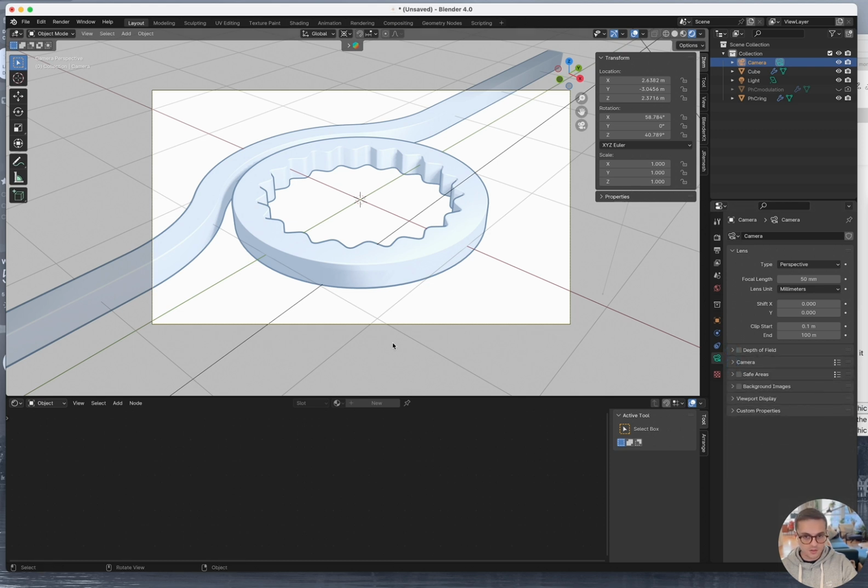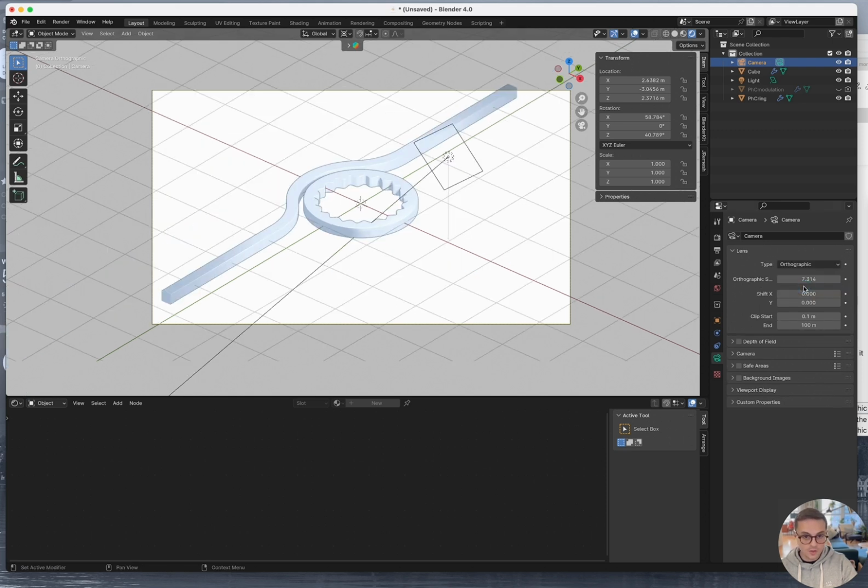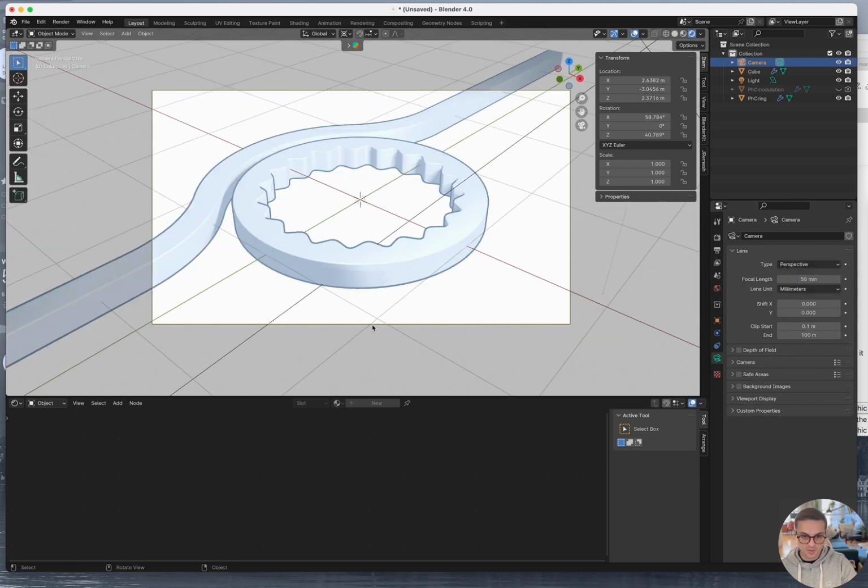Here, I'm not going to touch it too much because I don't want to have some kind of crazy realistic effects, still kind of cartoonish. You could go into orthographic if you want, which is very much like a blueprint type of thing. Here, we're going to stay in perspective.